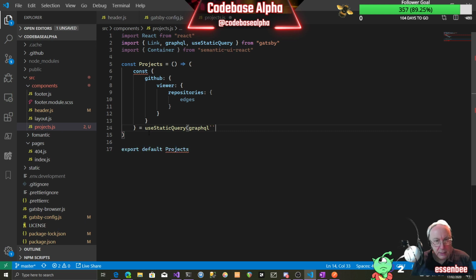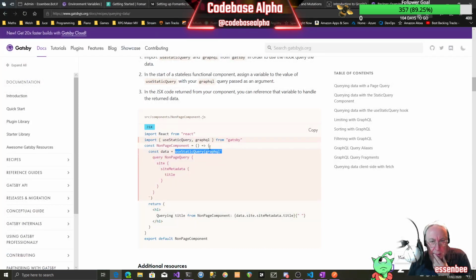And we need a backtick and to close off curly braces. Now it's interesting that in that example they're using curly braces here and doing a return. So let's do the same, curly braces and then a return. Okay.